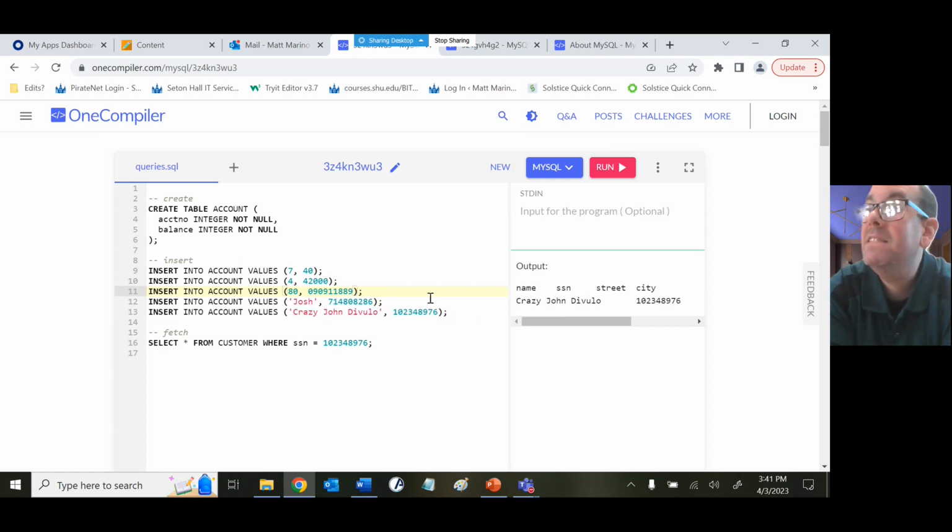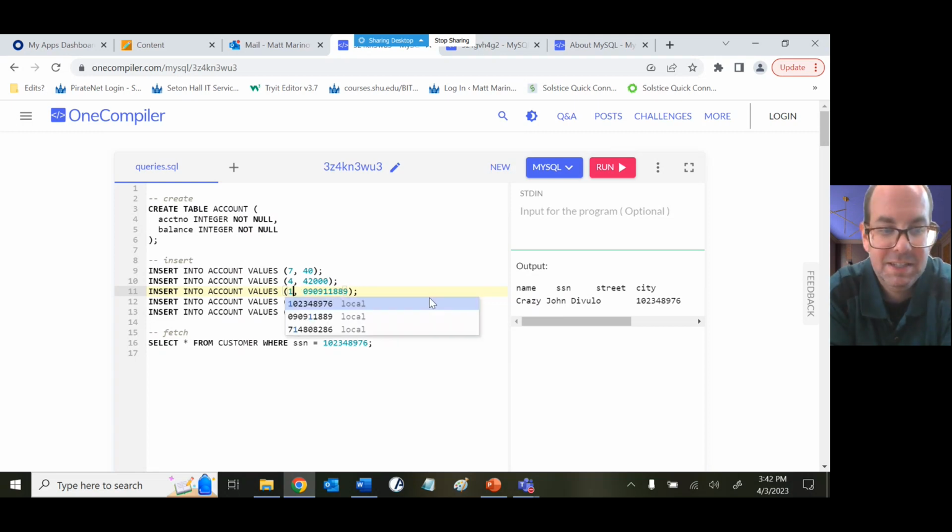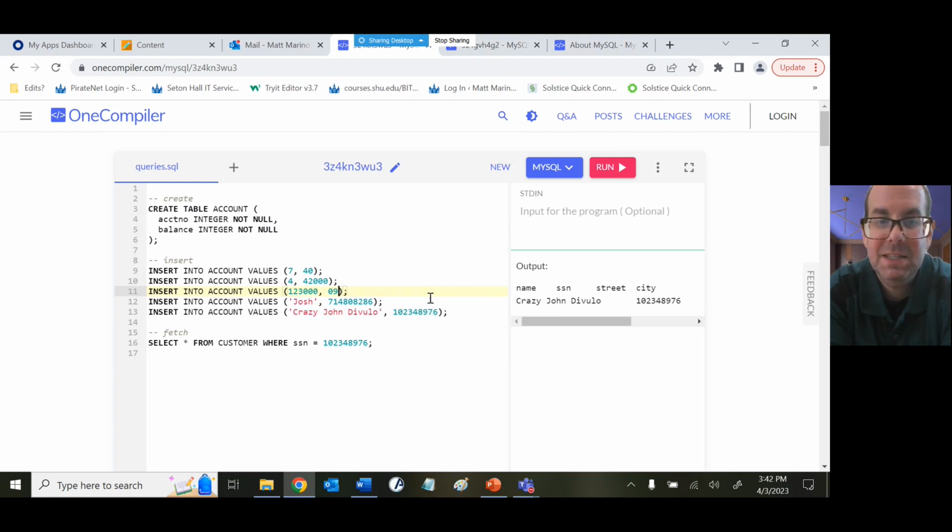Wait, change, all right, change. 123,000. That'd be difficult. 23,000? Yeah. Give me a big balance. 1.2 million. So that's 1,200,000. Jack, give me an account number. 3, okay. Give me an account balance. What?